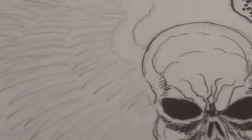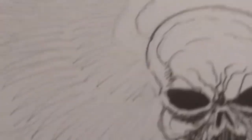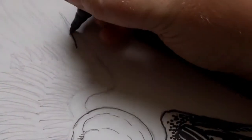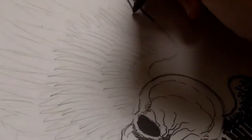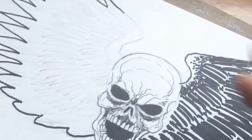I think what we'll do is flip this around and start to do the other wing. I'll definitely have to get a tripod or something because I'm getting a bit annoyed with this. Right, so we'll start to try and match the other wing, but it doesn't have to be too precise or anything like that. Just a general idea of the wing. If you make any mistakes, it doesn't really matter because you can edit mistakes out of the way if you wanted to.